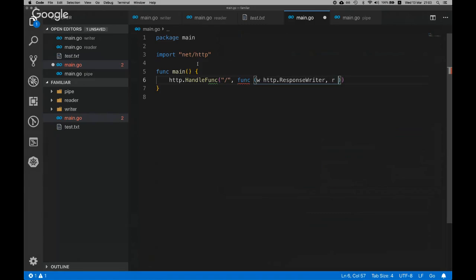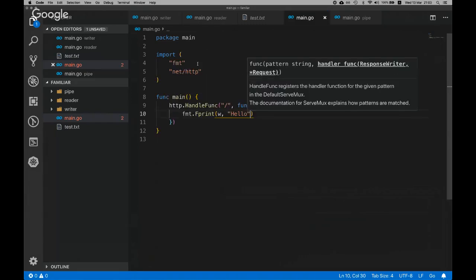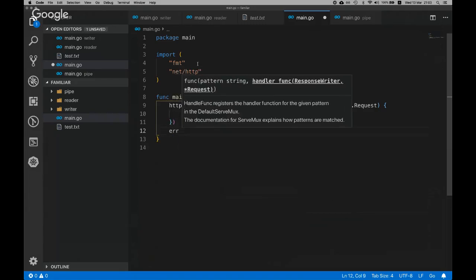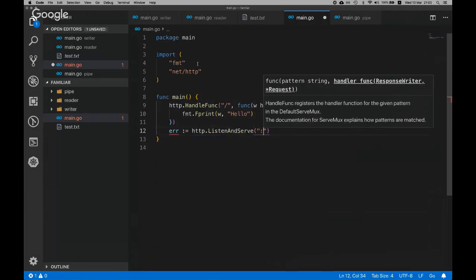Writer, string, error. If you notice, it accepts a handler.